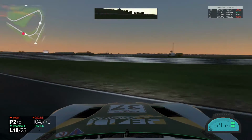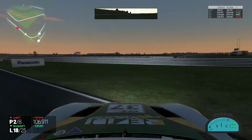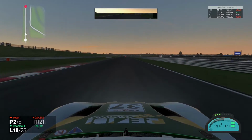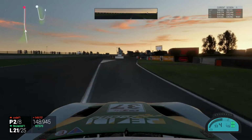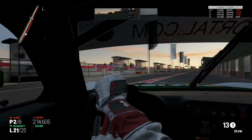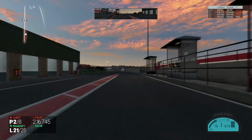But I'd been behind him for so long, I was getting a bit frustrated and I took way too much inside curb and I just lost the rear. So Damon's taking the lead, but I think I'm going to watch for Toby coming behind because I know I have to make another pit stop, which we have now. So I ended up losing silly time there, trying to pass Damon when I knew I had to pit.